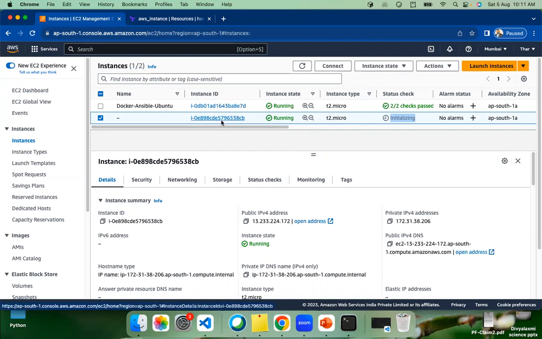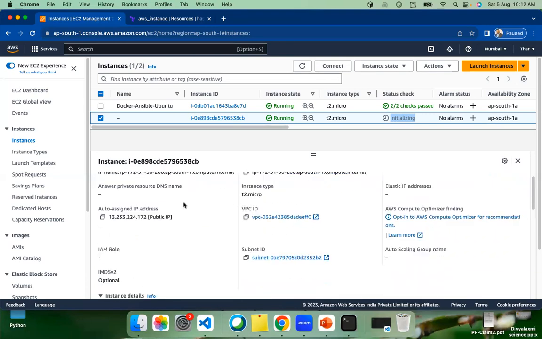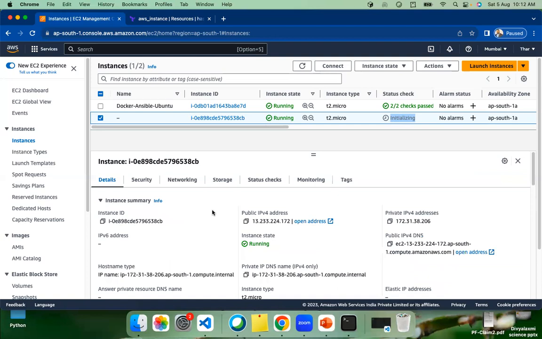We provisioned a server, and this is the public IP of this particular server. We created the server, fine, but how will we access it? Normally, when we manually create a server, we select the security group, the firewall.